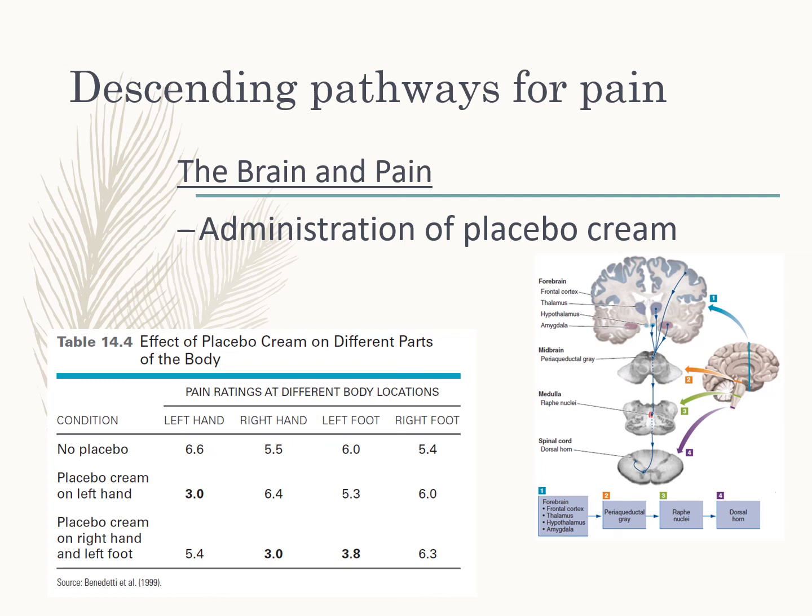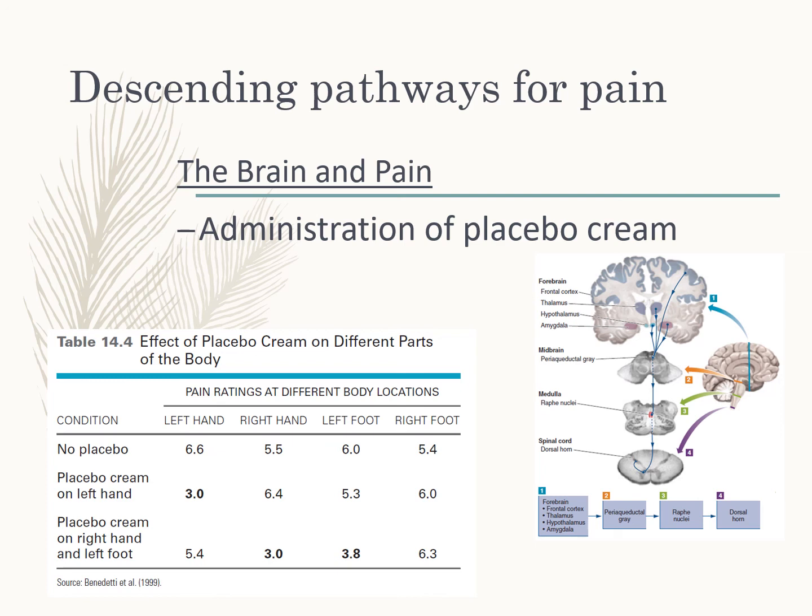And we see people are rating their pain on a scale from 0 to 10. And we see if they had no placebo, they are rating their pain on all of their hands and feet as about the same. Okay, and what Benedetti et al. did, so in one condition, people had a placebo cream, so they rubbed a cream on the left hand and suggested that this was an analgesic cream, even though it was just a placebo. And if you'll notice, people rate their pain as lower on their left hand, but they're still feeling the same amount of pain on their right hand and on their feet.